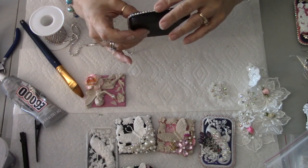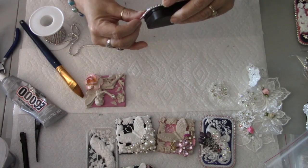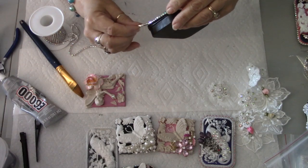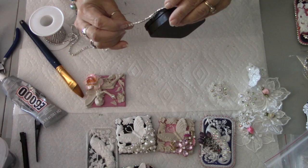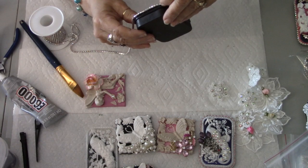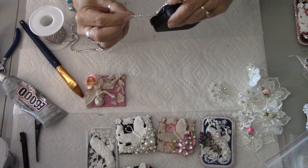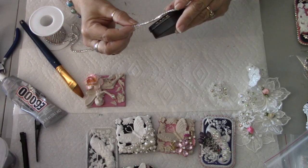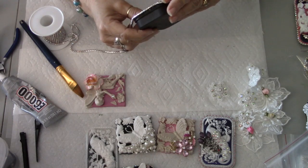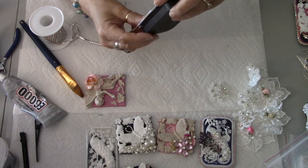I think, even though these are already sort of embellished, which is good for the buyer, they already have rhinestone bling on them, I may just go ahead and put those in my shop and see how they do, and see if anybody's interested in buying them so that they can use them in their own crafts. So if you're interested, I'm going to go ahead and put those in. They should be in my Etsy shop hopefully by this evening. I just have to find the time to take care of that.